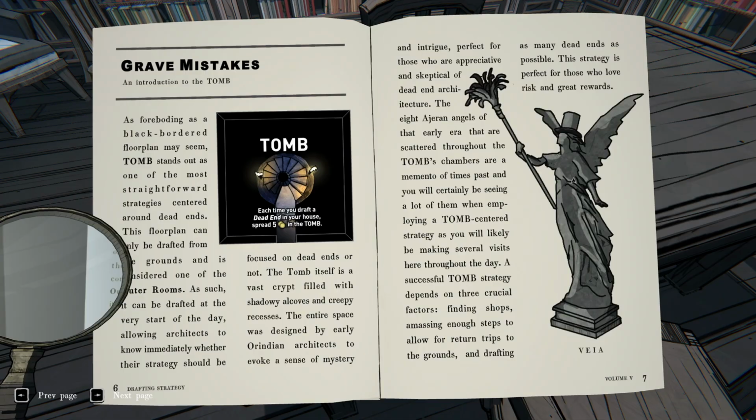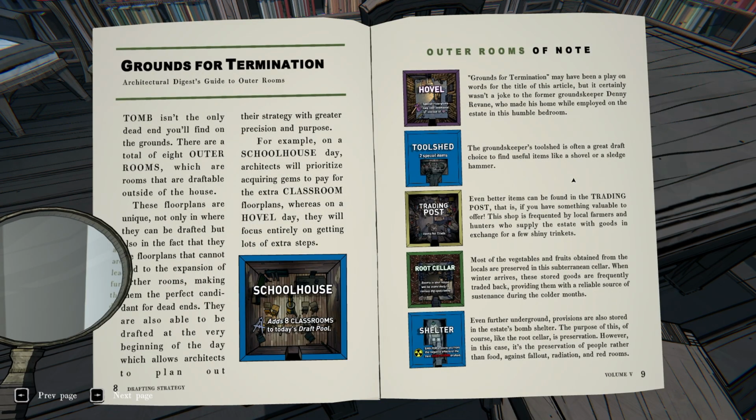I never found this one to be that viable because I always had issues with steps, and I never needed money that bad. But using it with the conference room is good.